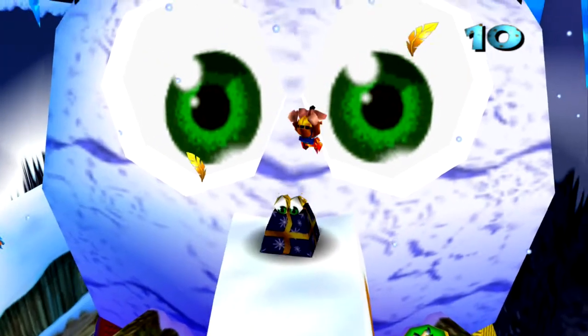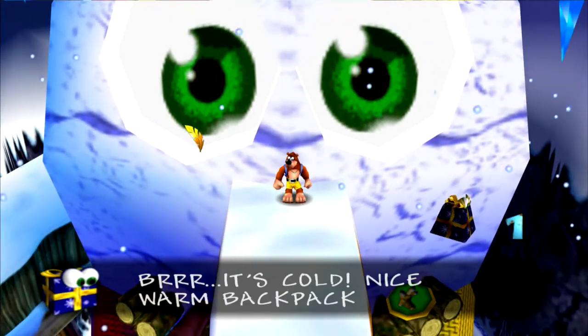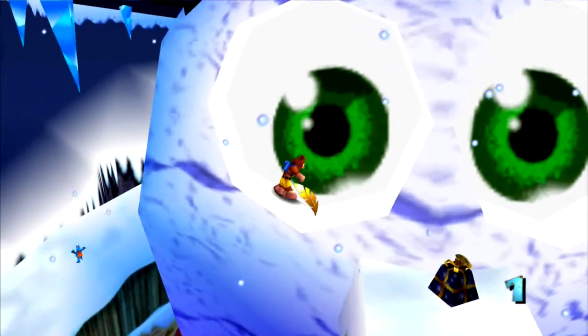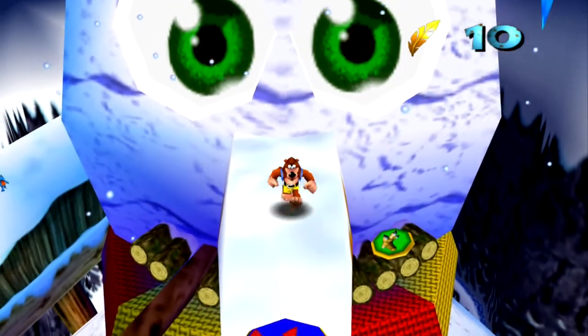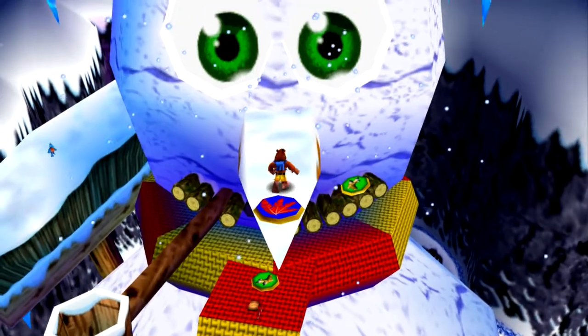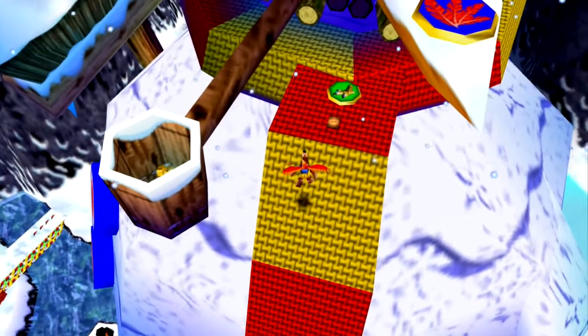That's good. Okay, so we picked up that present. I think there were three cubs? Brr, it's cold. Nice warm backpack for me too. I think there were three cubs. So we'll probably need to find one more before we can go anywhere. Is there? There totally is. We're gonna jump for it. Oh, and I missed, but don't fall all the way.